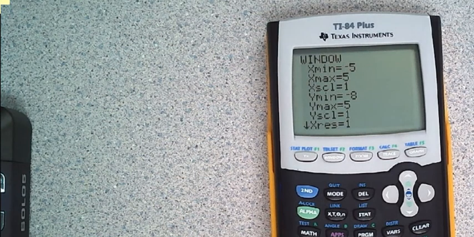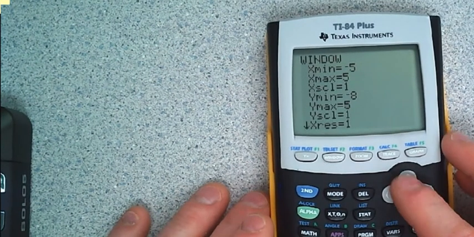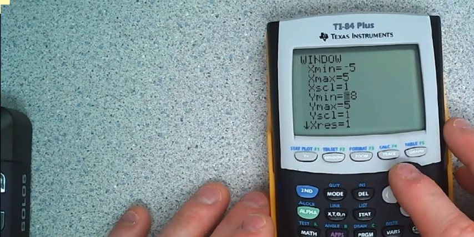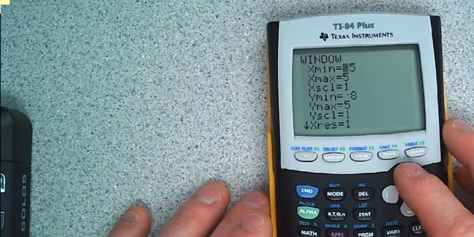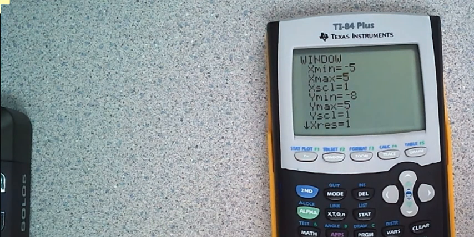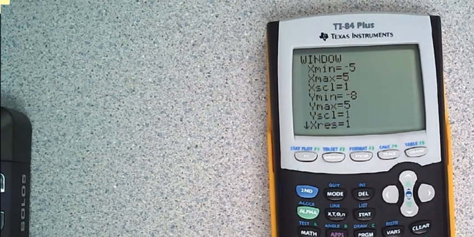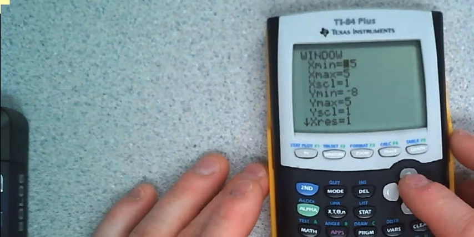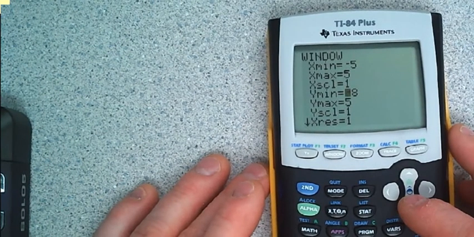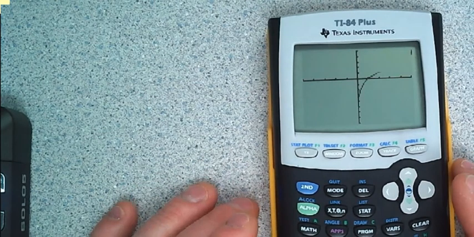So notice I've got from negative 8 to positive 5 on the scale for y's. Now for our x values, I'm going to put negative 5 to 5, even though it goes on forever in both directions. It's growing very slowly. We're not going to need to see everything, just the shift point basically. So let this be your window: negative 5 to 5, scale of 1, and negative 8 to 5, scale of 1. And now let's press the graph button, so you can see what it looks like when you graph it.